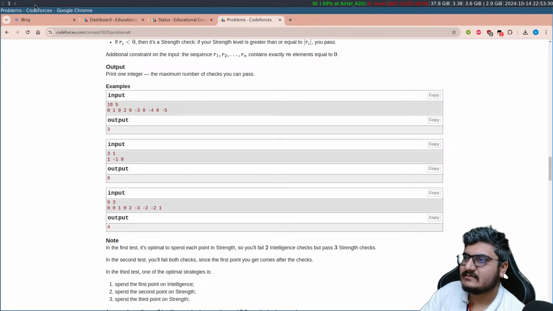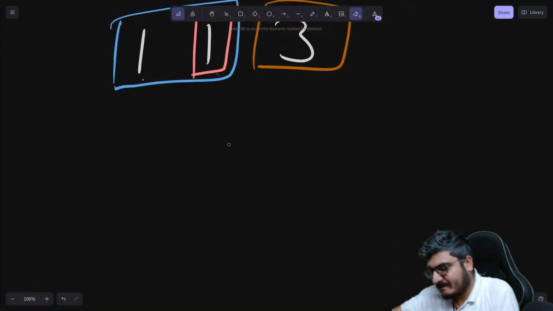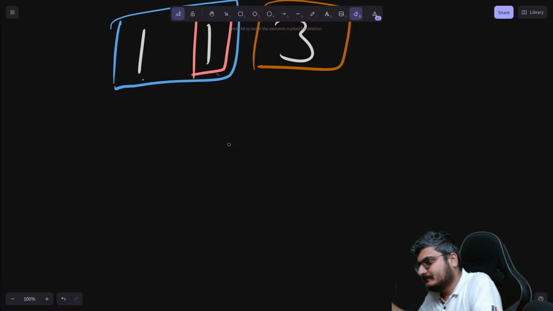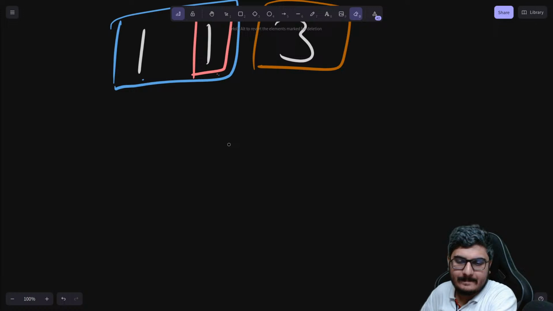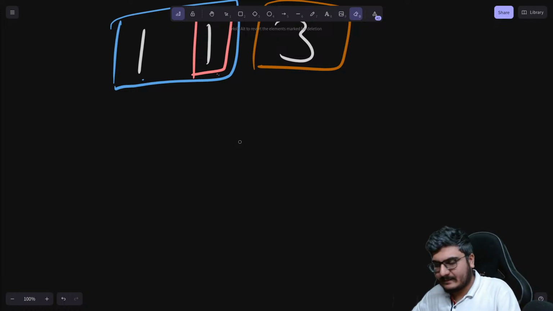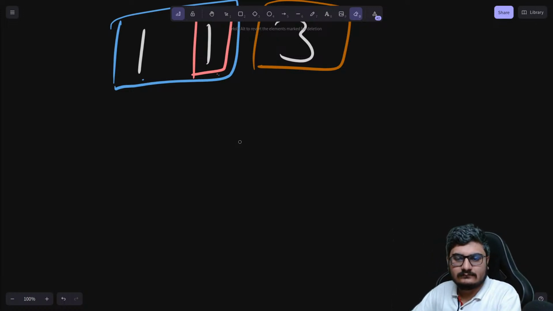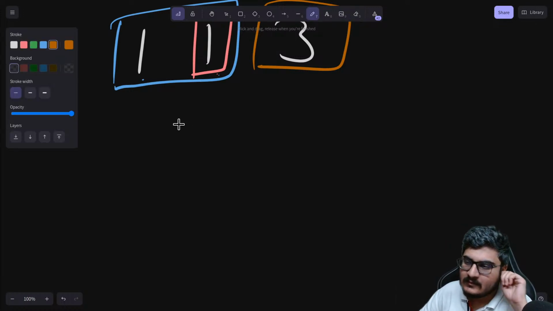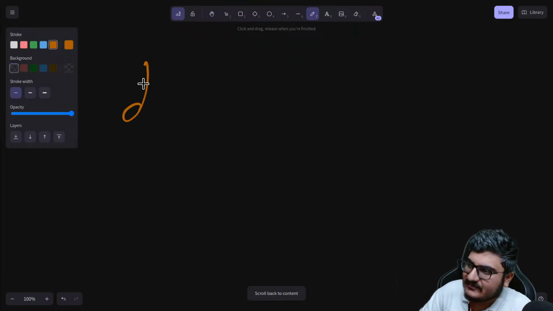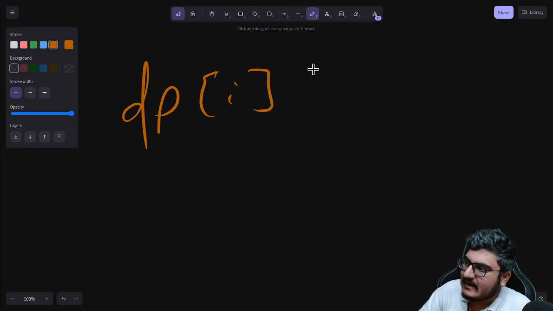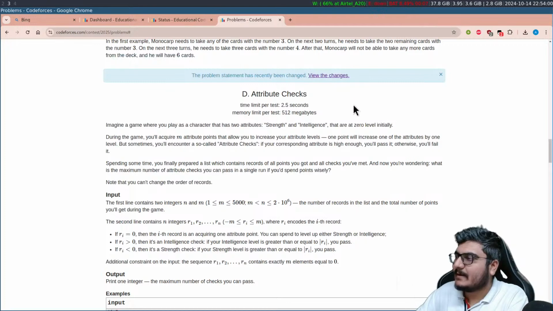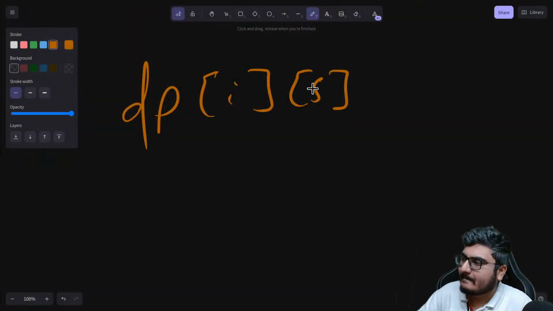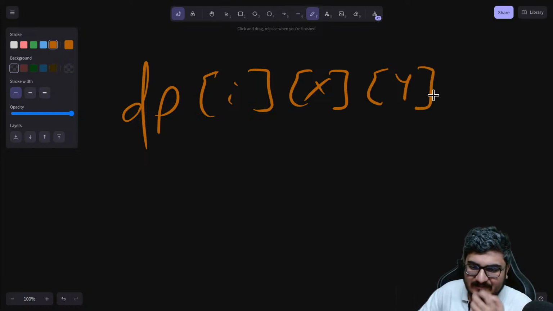So the idea here, there are many ideas involved here. I have just started D. The first idea is to define some DP. Let X be for strength and Y for intelligence.